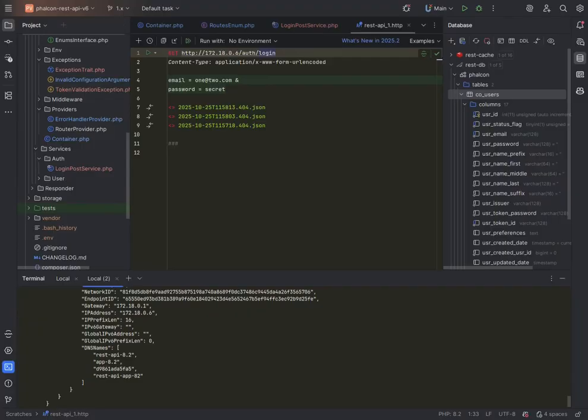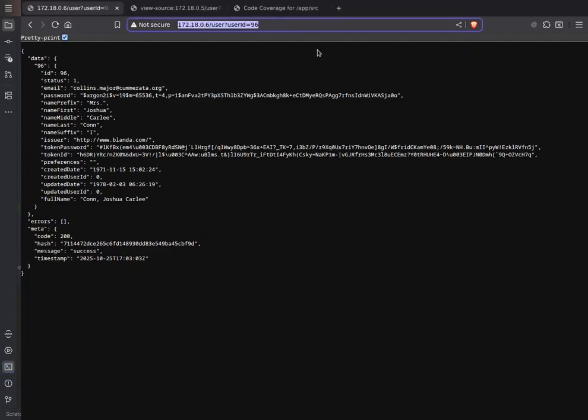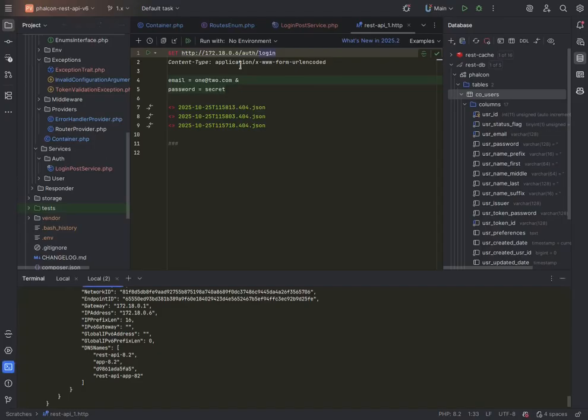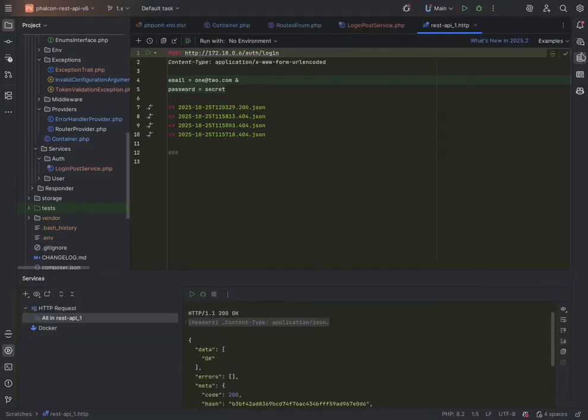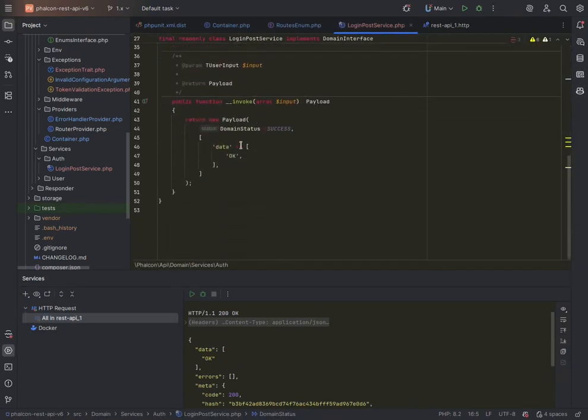172.18.06. So if I get the same query on a get, it should work. Ugh, dang it, I just said it. I have get here. That's why it wasn't working. There you go. I got data okay. Alright, problem solved. So this is the post service. I just returned an okay here. So that is pretty much working the whole route.